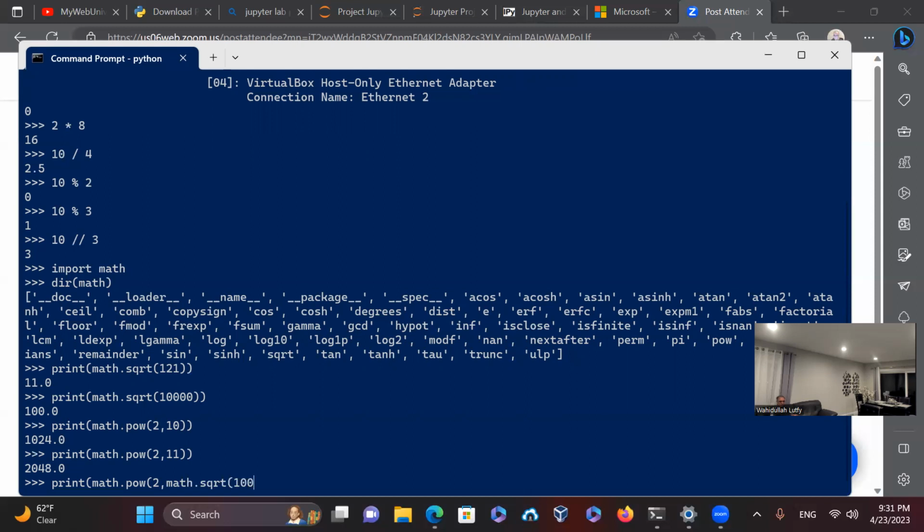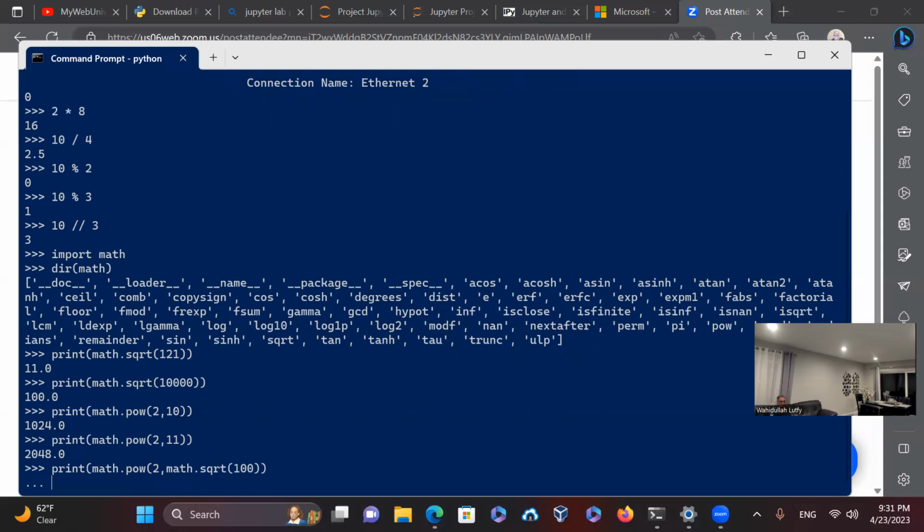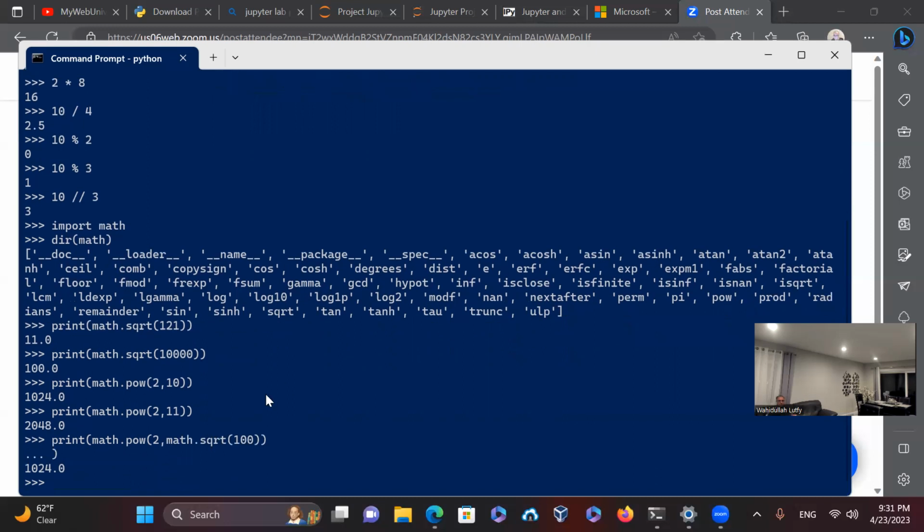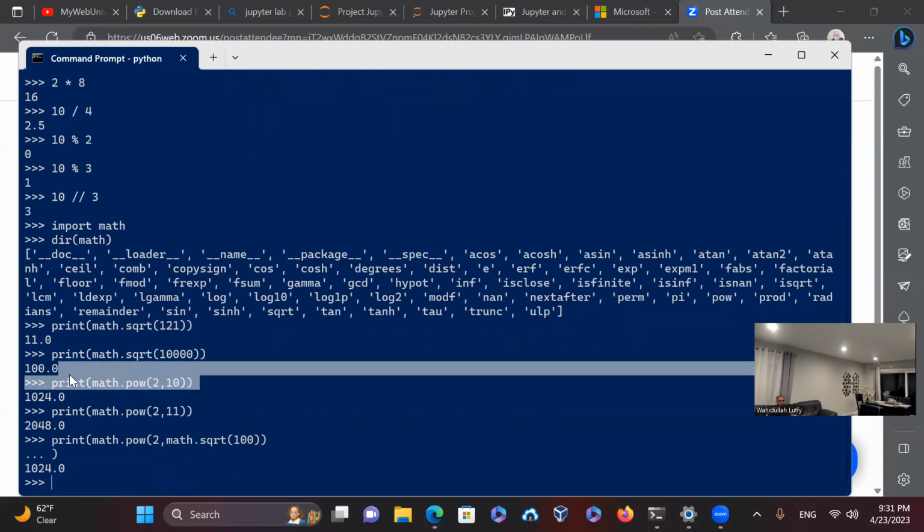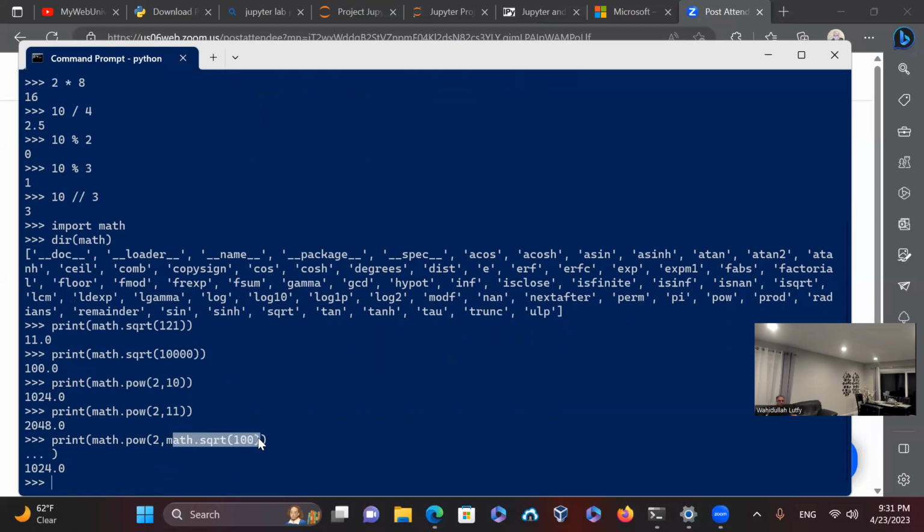So this is also going to give me the same result as earlier with 1024, because this one is going to give me 10 and then 2 to the power of 10. If I want the square root of math dot square root of 25, which is 5, that would just return one.